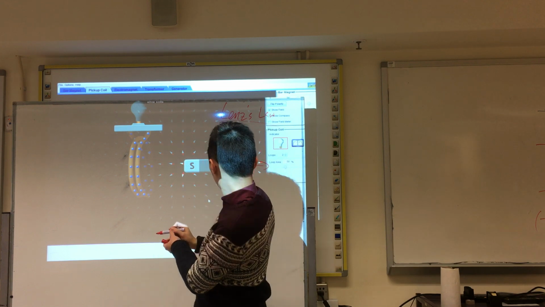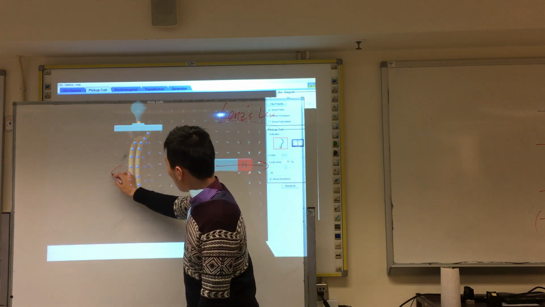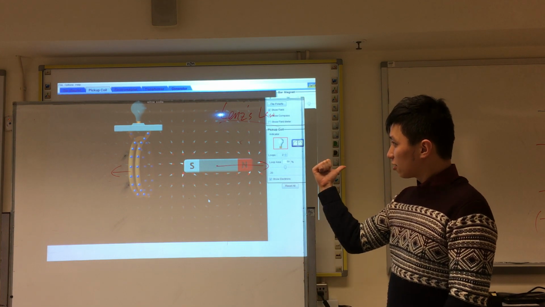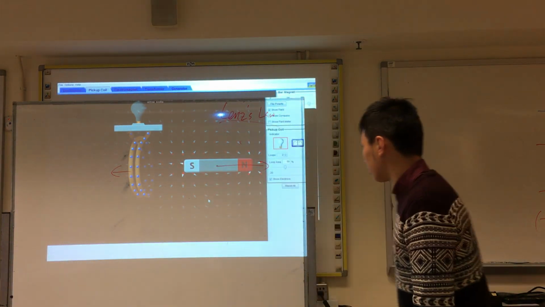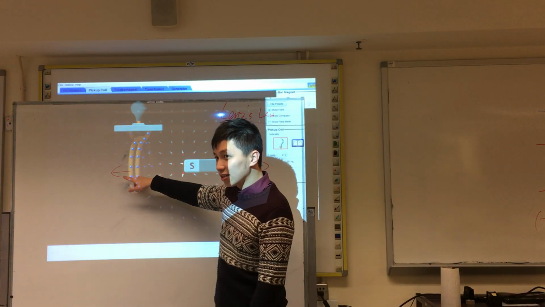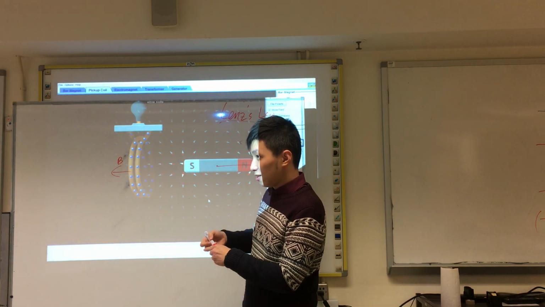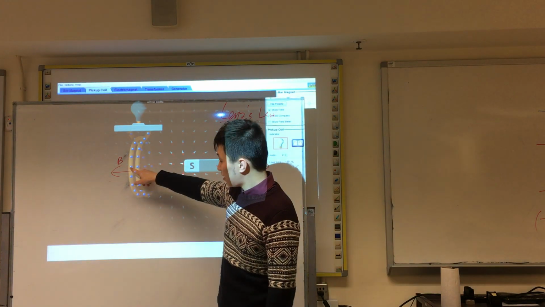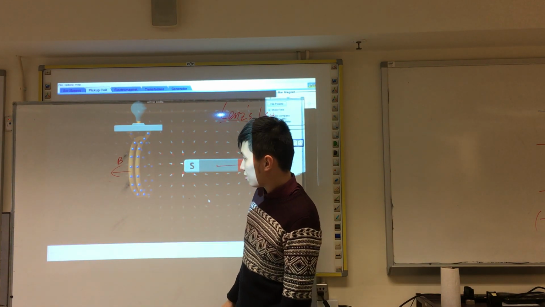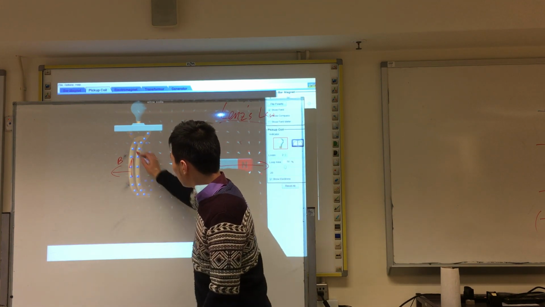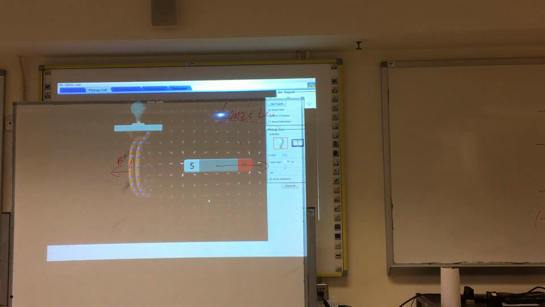So they want to oppose it, so they would go opposite. Stronger and stronger go that way, so they want to go opposite. That means opposite that way. In order to do this, how should the currents be induced? Go like this, great. So this should go up. Yeah, electron goes down. So this is correct.